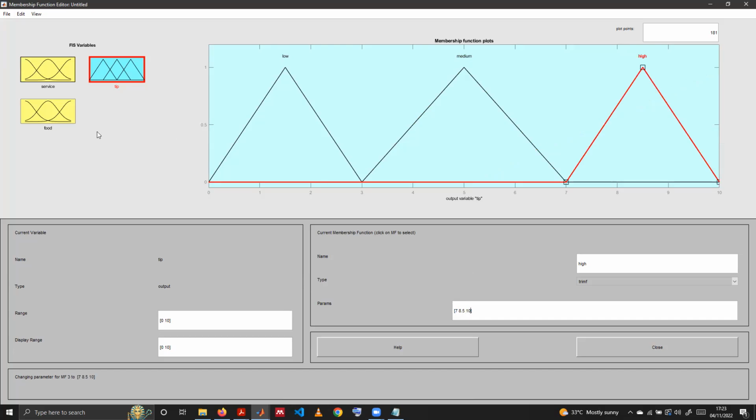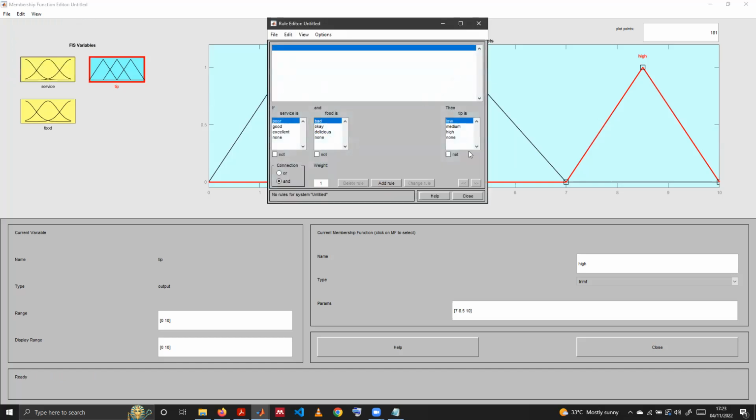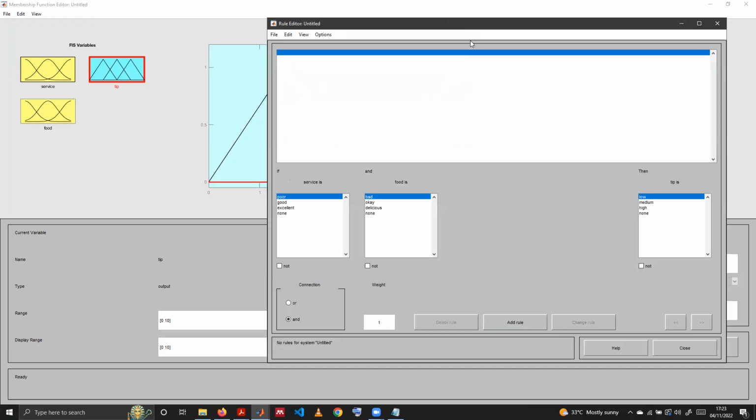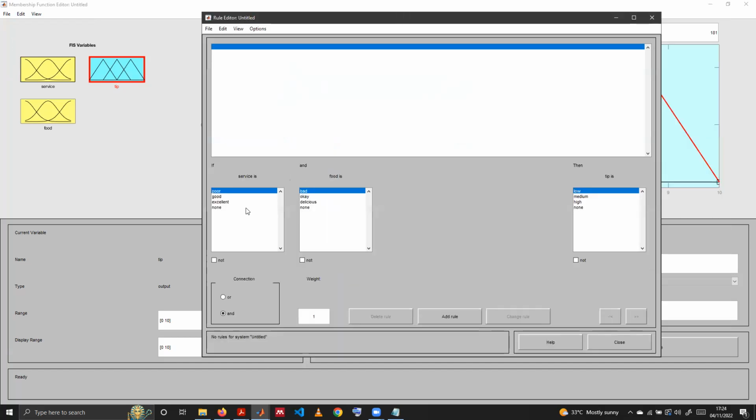So that's good. Now let's go to the rules. We've defined the membership functions, so we now edit the rules. If you look at the rules down here, you will see: if service is and food is, then tip is.